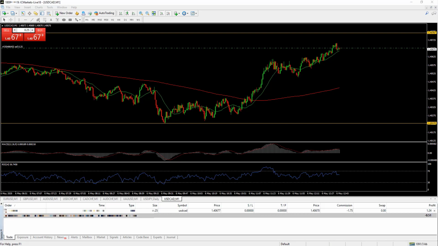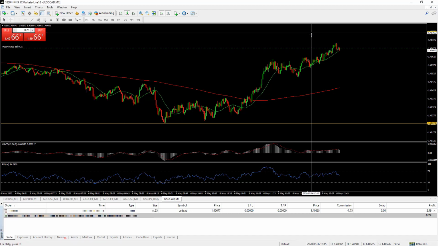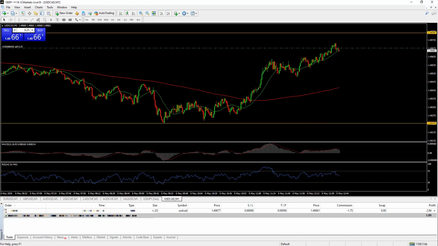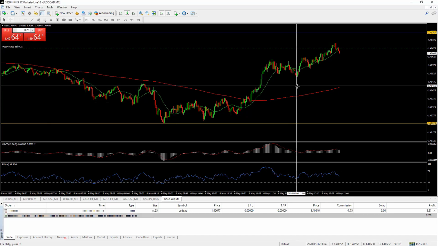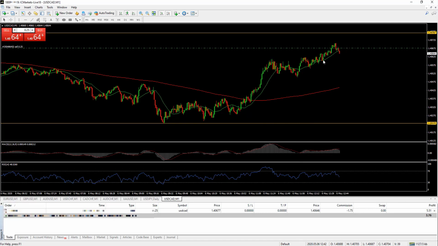I will check the pip distance from the top of the resistance up to the support, just to give me a sense of security that the price moved considerably, and it might give a better pullback. I will measure the distance from the nearest support, up to the entry point, checking if this will be an easy money execution. And the distance is almost 200 pips, not bad for a few minutes of trading.